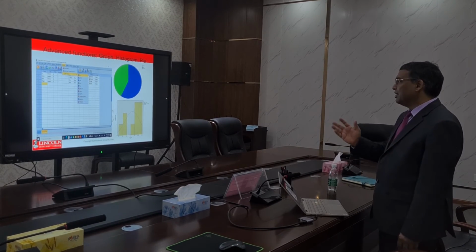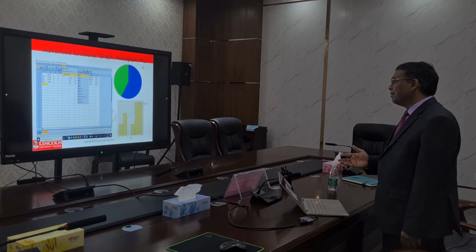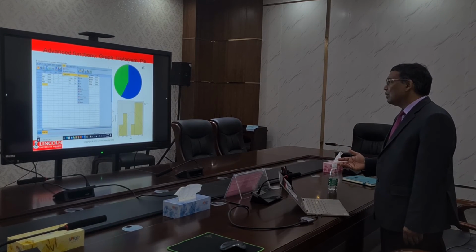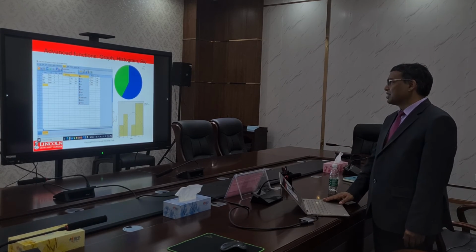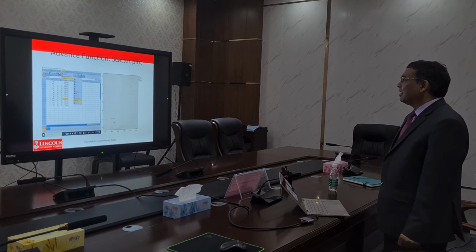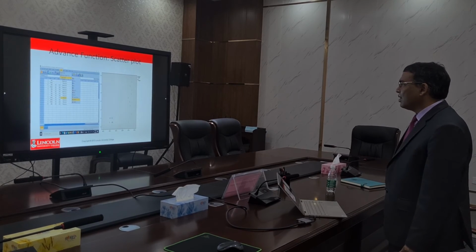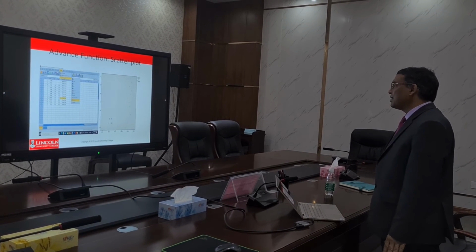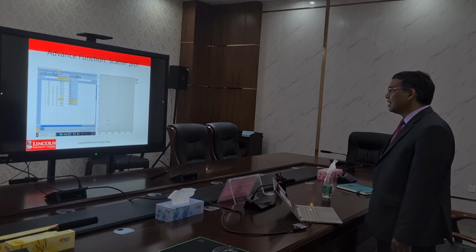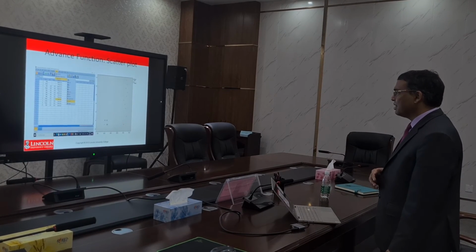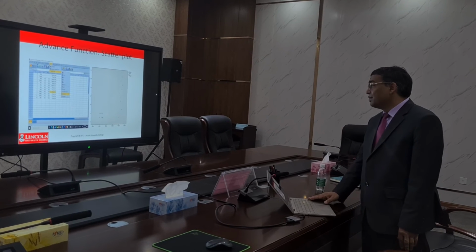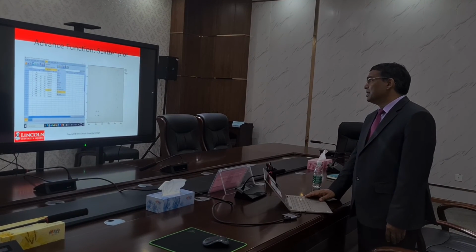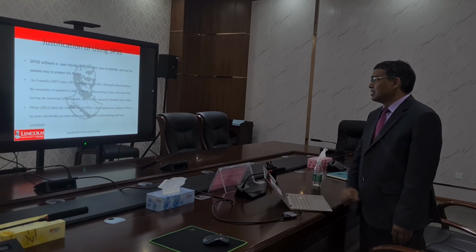We can make 3D bar, line, area, pie, high-low, error bar, and so many other charts. And again, sometimes we need scatter plots. For that, go to Graphs and Legacy Dialogs, then Scatter plot is there. And in this case, this is the result of running this function of SPSS.